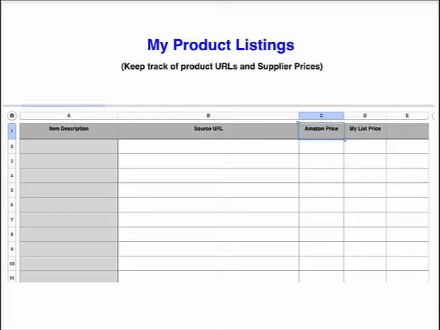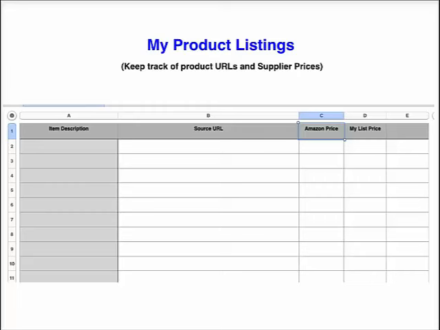So sometimes prices will fluctuate a lot from one day to the next, sometimes not at all. But there's only one way to make this a habit, and that's to get the spreadsheet, and this will help you avoid those pricing fluctuations so that if your product sells and you forgot to check the price and it went up, you're going to end up taking a loss.